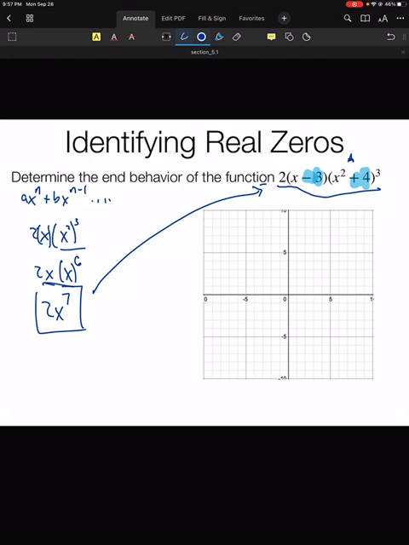Okay? And so the end behavior of that function is going to be the same as the end behavior of 2x to the 7th. And so to get an idea of what 2x to the 7th is, we just need to substitute a bunch of numbers in here. If you start with 0, 0 to the 7th power is 0, times 2 is 0. So 0, 0 is on this. Okay. 1 is 2. And then 2 raised to the 7th power is a lot. Okay. Or that it goes off this graph, definitely.